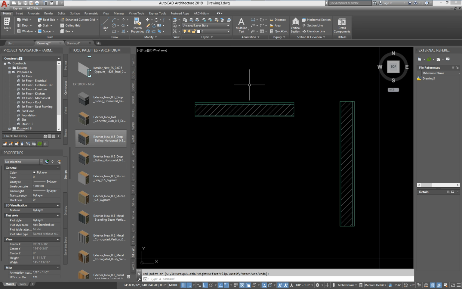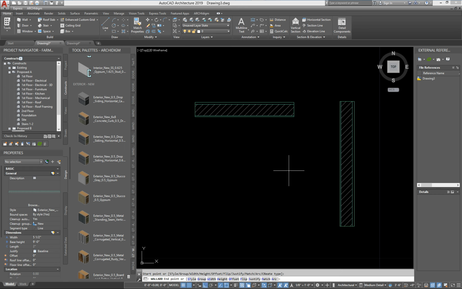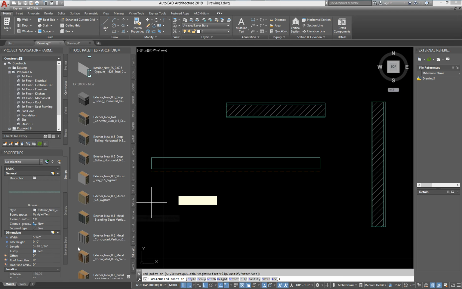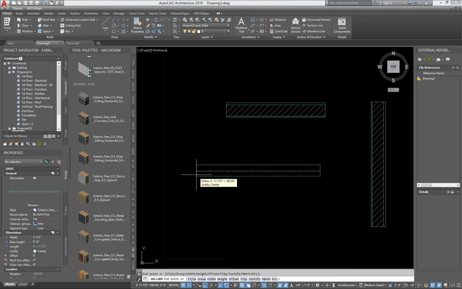Now if I pick a point, you'll see the finished material is now facing up. Another trick: if you're drawing the wall like this and you realize, oh, I meant for this to be centered, you don't have to stop and start again. You can hit the Shift key and it'll cycle through your justifications. So this is now absolute left, absolute center, absolute right, and then it'll go back to baseline.